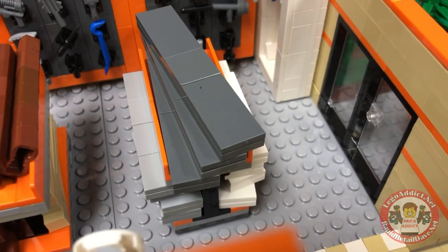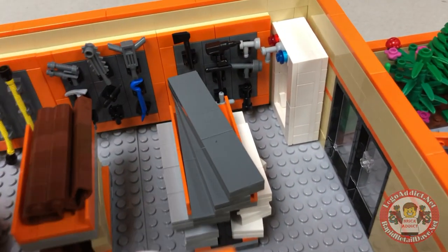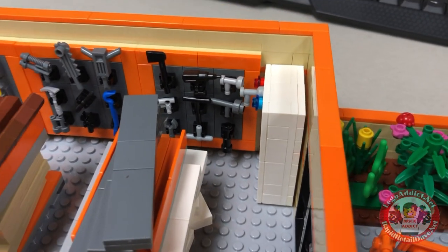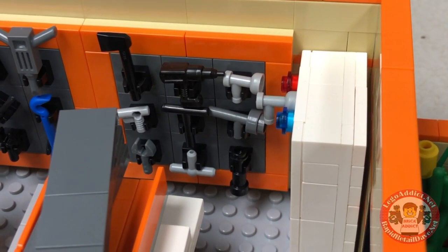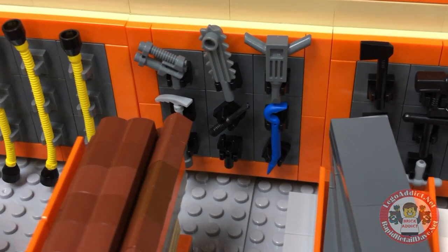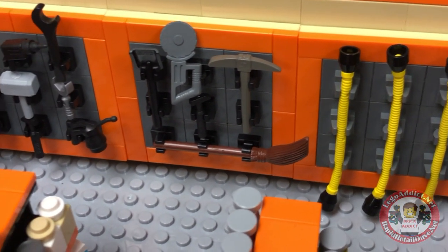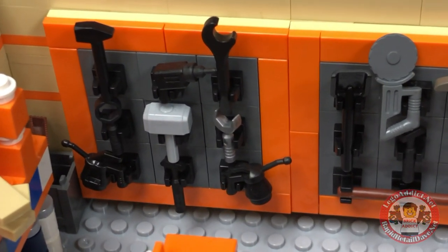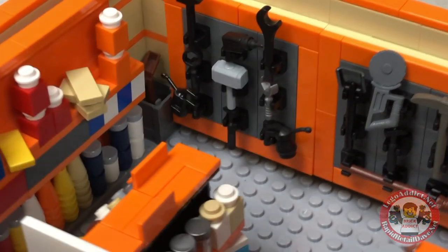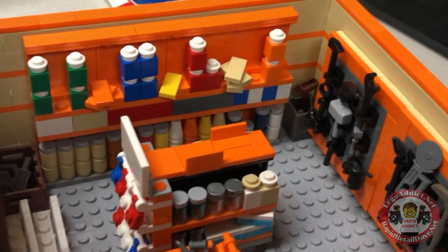On the back you've got a bathtub. It's just so massive we decided to stand it up so it takes less floor space. On the back wall, just like the real Home Depot, you've got a whole plethora of tools — even a jackhammer up there. We might want to move that jackhammer down and put the sledgehammer up top. Got a bunch of piping, a big broom, big saw, some shovels, and your DeWalt power driver — well, it's not yellow, but let's just say it's DeWalt. Right here we've got our stickering work ahead of us; this is going to be all kinds of Behr paint, some kind of five-gallon buckets.